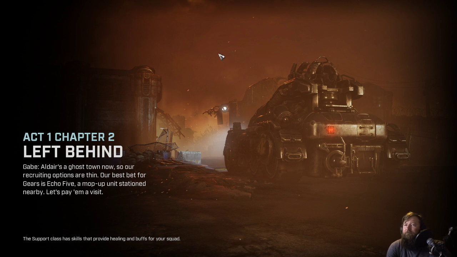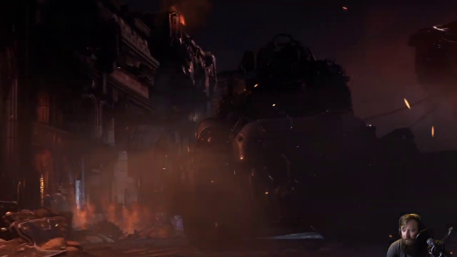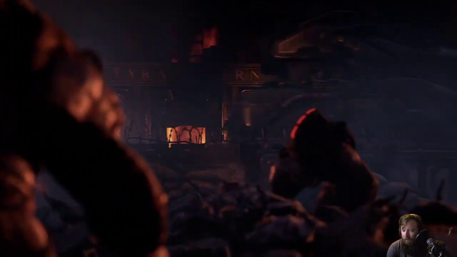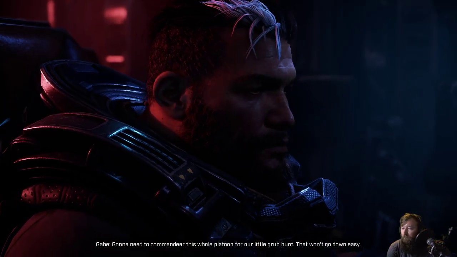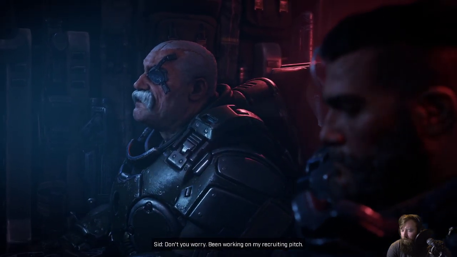Alder's a ghost town now, so our recruiting options are thin. Our best bet for gears is Echo 5, a mop-up unit stationed nearby. Let's pay him a visit. Gonna need to commandeer this whole platoon for our little grub hunt. That won't go down easy. Don't you worry. Been working on my recruiting pitch.